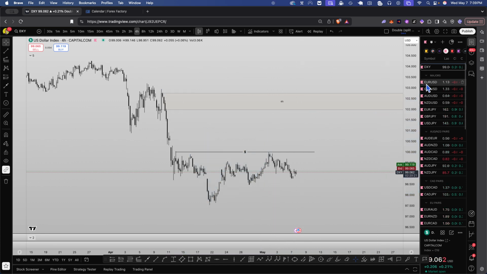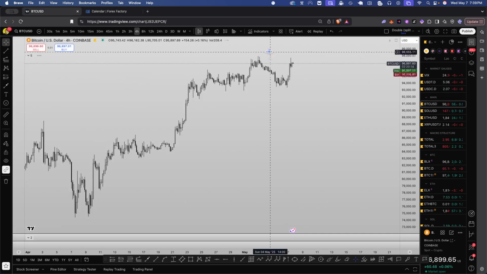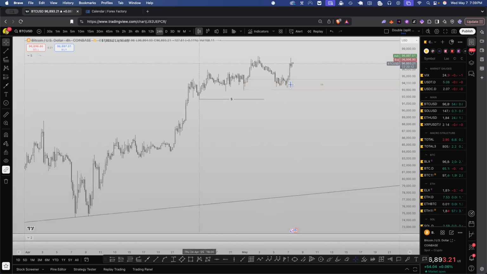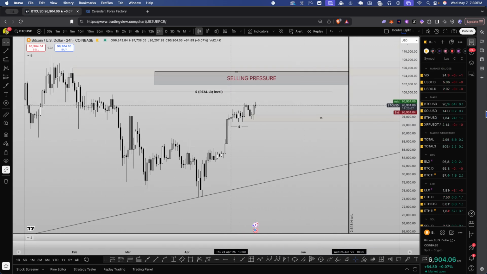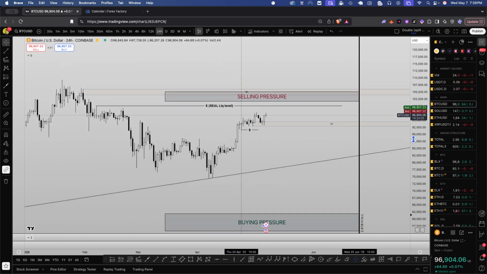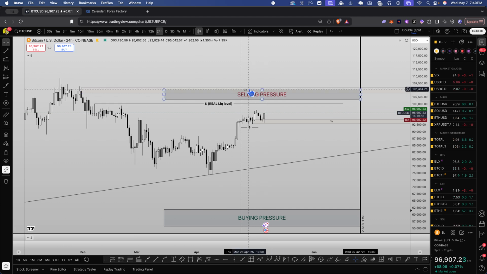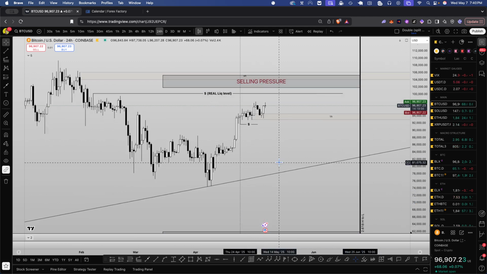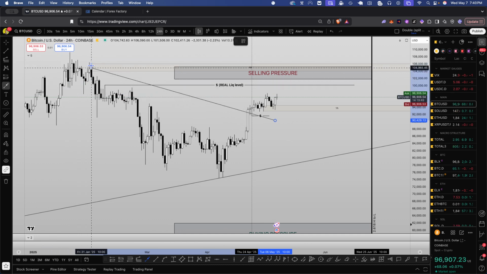So with that in mind, we can obviously expect some of the assets to drop if we have a dollar going up, and things like Bitcoin, of course, which is the first thing that we look at. We've discussed this now a couple of weeks ago. We are in between two major areas, but we are inching ever so closer to the top of the range, which is obviously where we have this beautiful selling pressure box. And you can see we've marked out some pretty significant levels. Obviously a buy to sell move there.